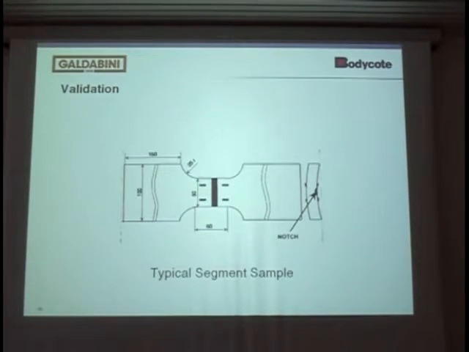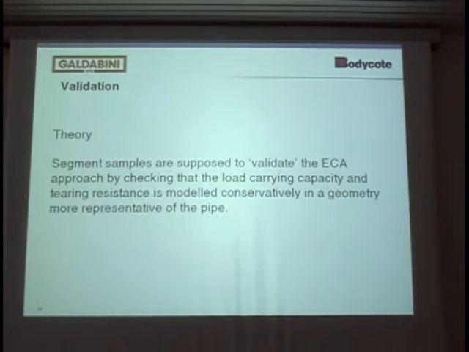The sample which is mandated at the moment is the segment sample, which essentially just resembles a large tensile sample with a semi-elliptical notch in the region of lowest toughness. The idea is that the sample will be cycled and that the tearing resistance and load carrying capacity will be verified in a geometry which is more similar to the actual pipe.